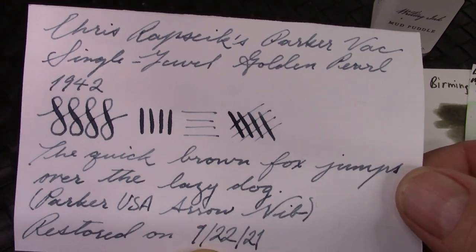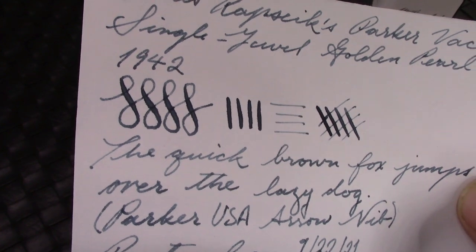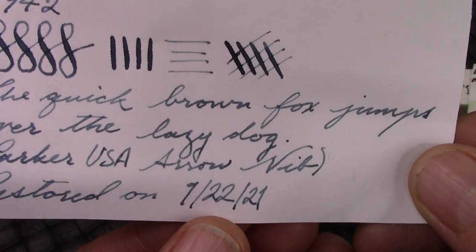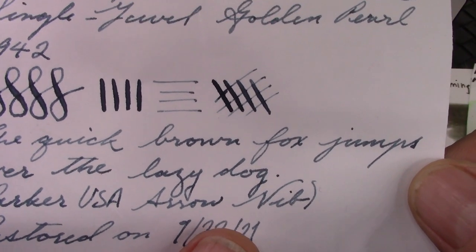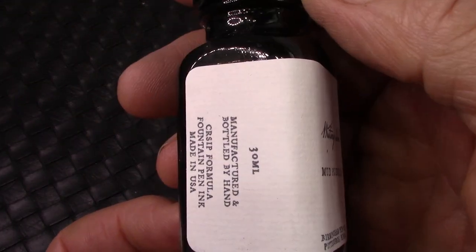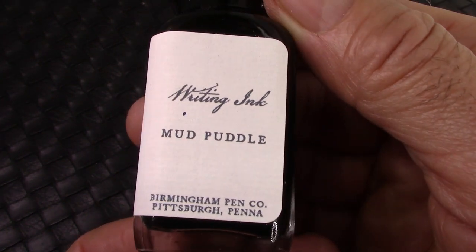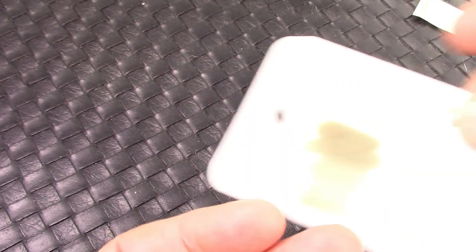Here's Aidan's writing sample. Looks like there's a decent amount of softness to that nib. And he uses the same ink on all of his pens when he tests them, so obviously we're not going to worry about that. We're going to use this. It's in the brown family, and I've had some really nice success with these Birmingham inks in some different types of pens.